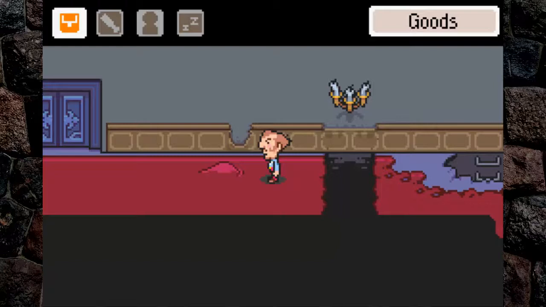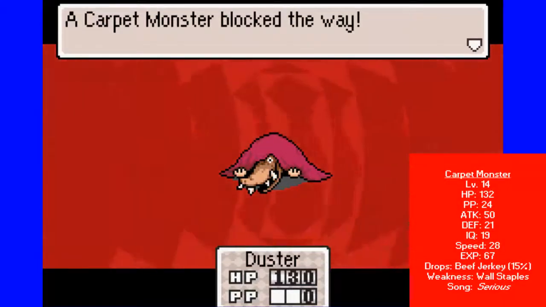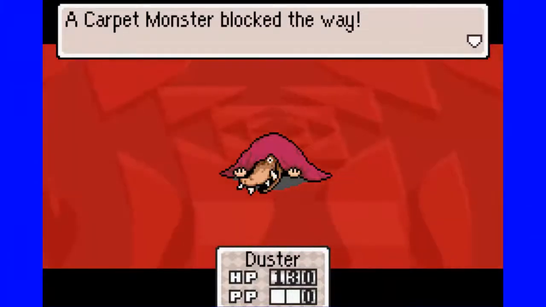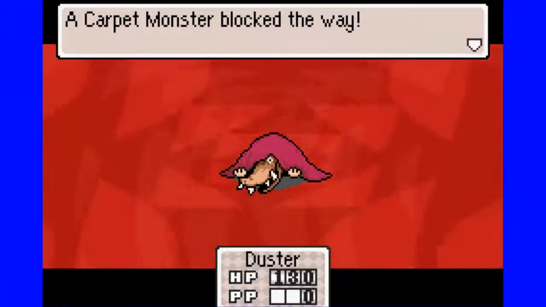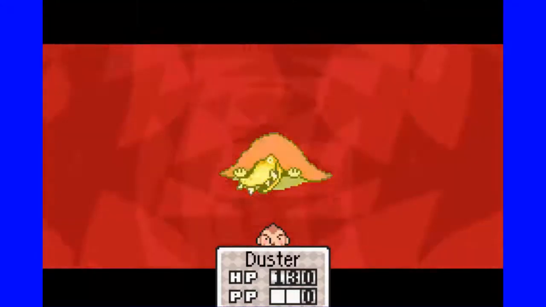Last time, we already showed how the rope snake is important to this game. In this part, we're about to run into an enemy with awesome music! Okay, carpet monster. Anyways, let's go ahead and immediately use Siren Beetle to turn it around.